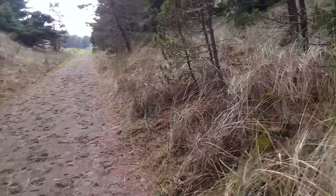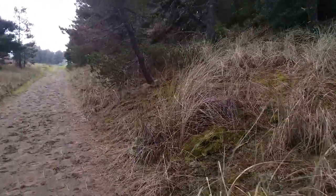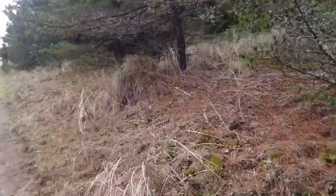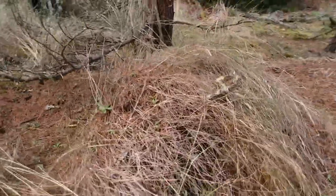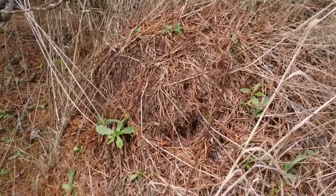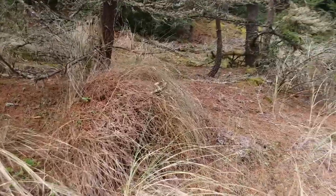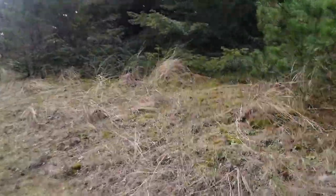People come out and smash the mounds down just to be destructive — it doesn't do anything. There's a little breeze coming through. Since it is after ant season, this is how we like to see the ant mounds — all overgrown, nobody home. Normally this would just be crawling with many red and black ants, what we always called fire ants. Perhaps somebody like one of those ant channels, like Ants Canada, could help us identify what sort of ants we find in the northern California dunes.